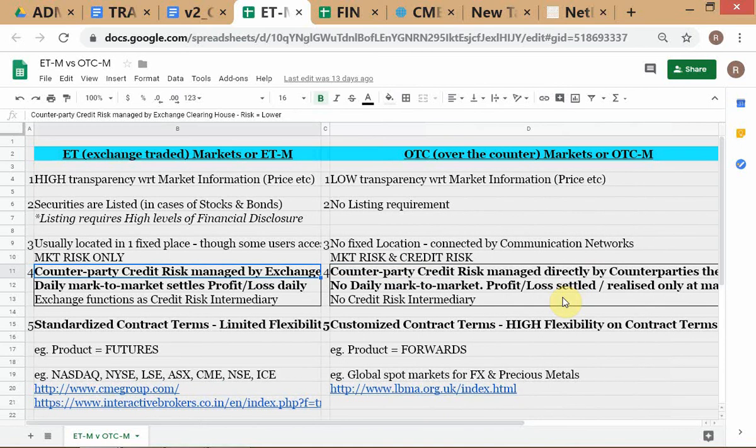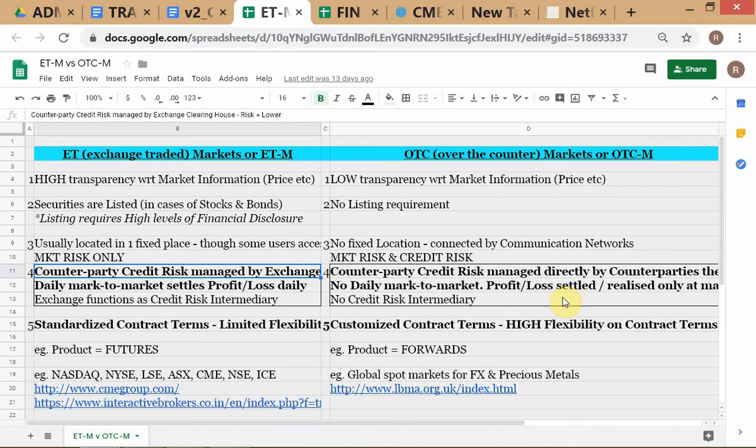So now in the ETM, we are distinguishing on this point: how is counterparty credit risk managed? Okay, so that's the point of distinction. In OTC it's managed by the parties themselves, whoever deals with each other. I mean, all the banks who were dealing with Lehman Brothers had outstanding contracts when Lehman Brothers went bankrupt. All those guys were on the hook. Okay, they had to eat the loss, because then they sued Lehman, and then the receiver comes in and tries to make a payment, eventually makes distributions.